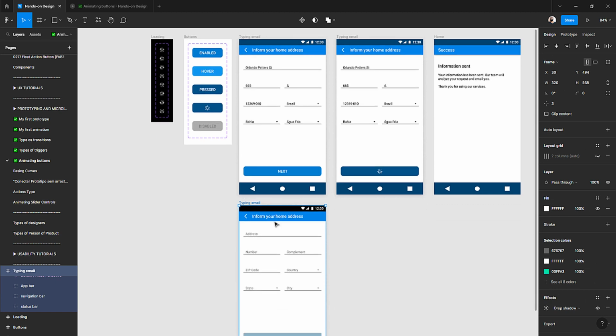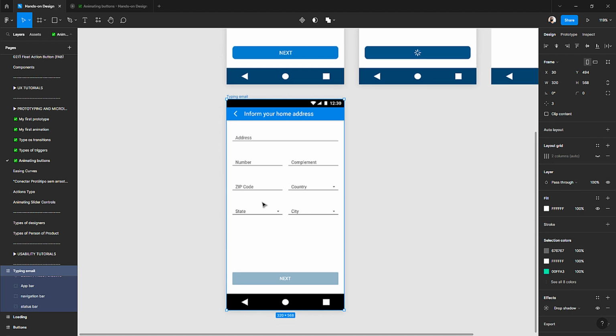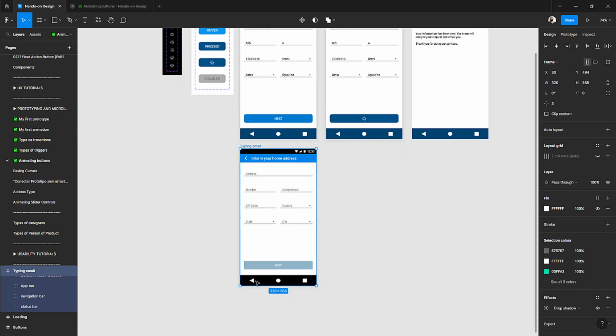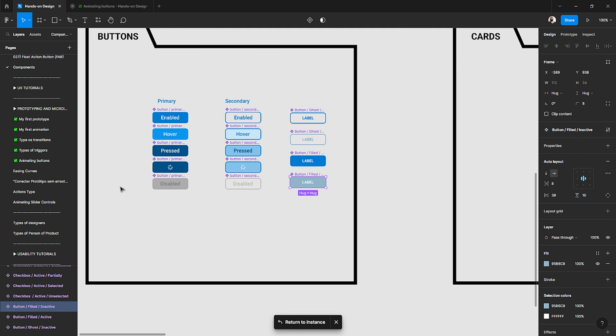You can leave this black color, it's not a problem. This is not a matter of this tutorial, right? And then we have this button over here. We drew many buttons in the past, so it's not a problem to have buttons, right? And then we have to go to our page, the place where we organize our components, our symbols. You decide what you want to call that. So I will click here to go to the master component, and here I can see a lot of them.